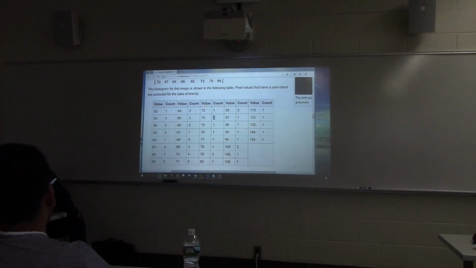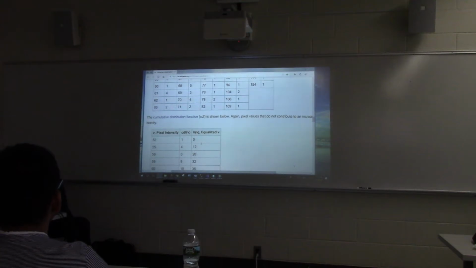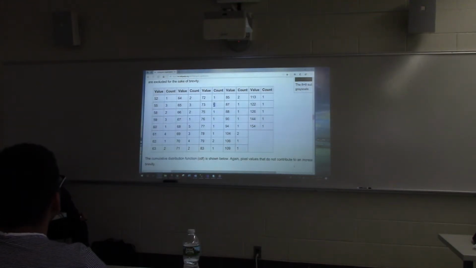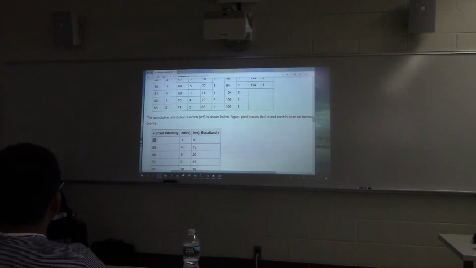Okay, so once we have created this table, what we do is compute what's called the cumulative distribution, the CDF. The way the CDF is computed is we start with the lowest value pixel, which is 52, with the count of 1, so 52, 1.